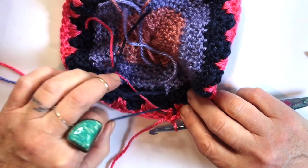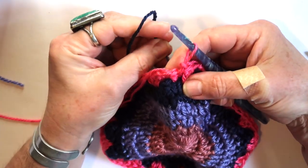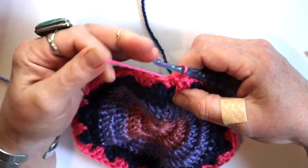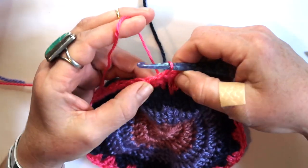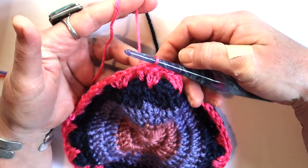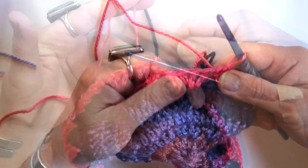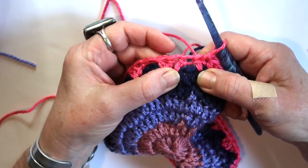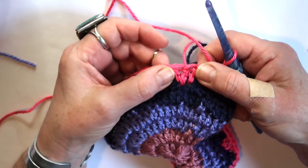Gotta find that. And once we start to sew and we pull all of our stitches tight, then it just blends in there like it's supposed to, just like that. Now we have established our pattern, which is the group of three and then the group of three.